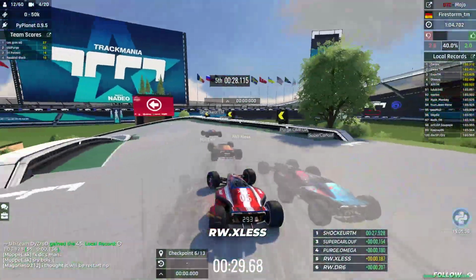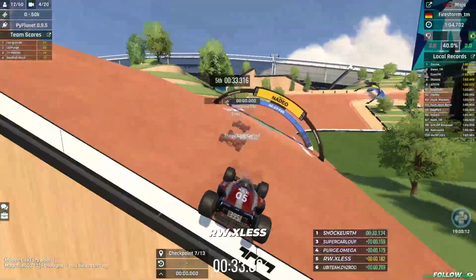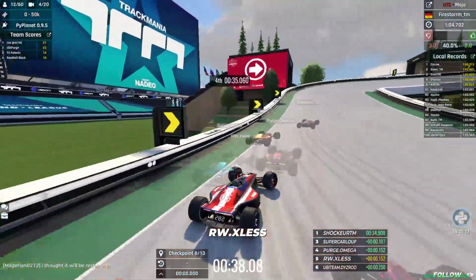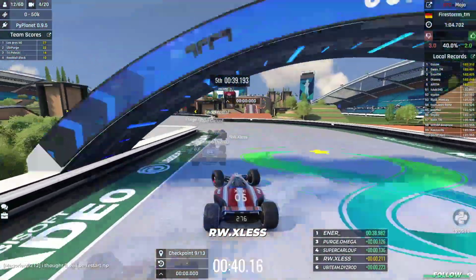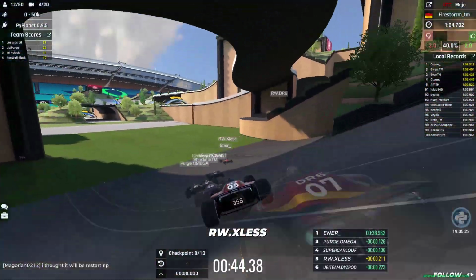So Shocker, Enner, and then where's the other one? Where's Carl? Also in there. So 1, 2, and 3 for them. Very good performance here by them. Carl goes super far outside, gets a lot of speed, and a better approach here. Overtakes Omega here, and also Shocker, his teammate. What a close fight here between them.